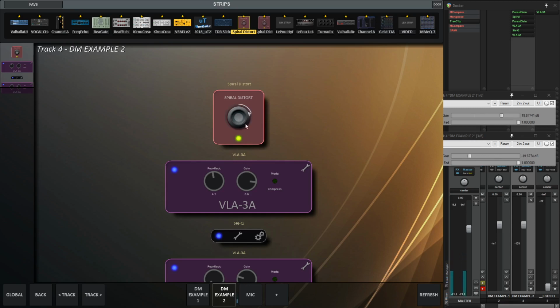Works really nicely. And then on off, basically the bypass button bypasses all three plugins in that one. Again, that's a macro control tied to all three plugins.